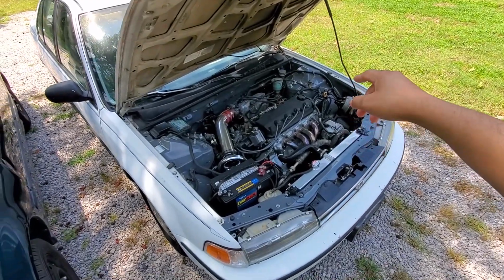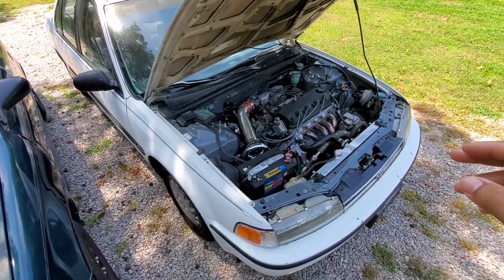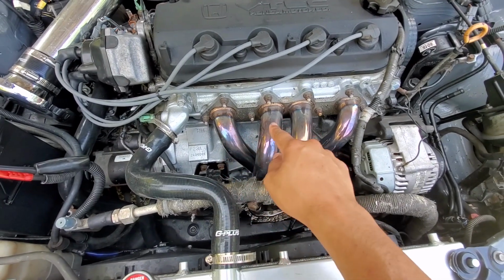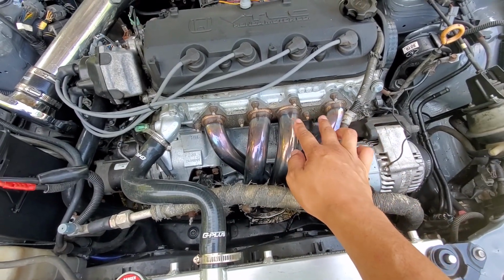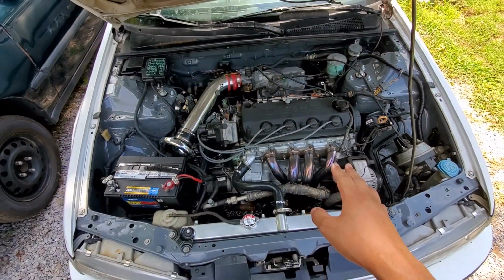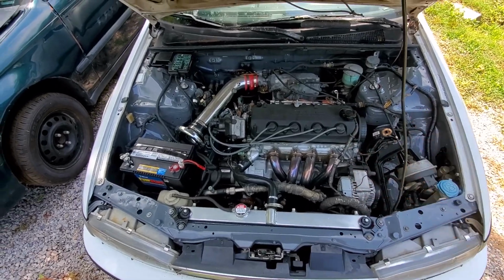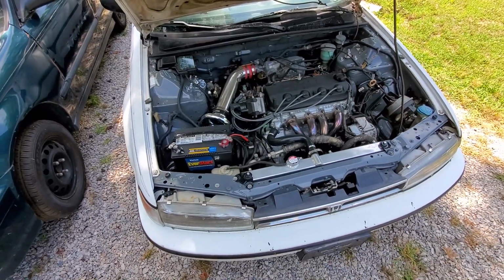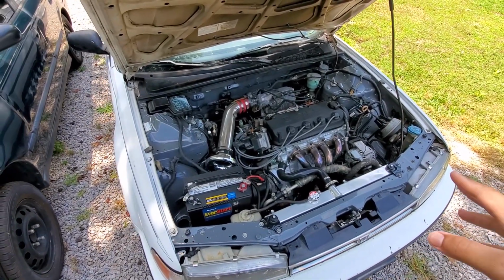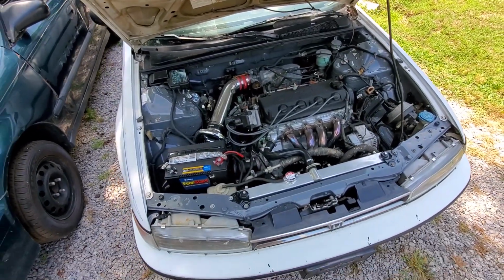He's got an F23 turbo manifold, pretty much the same one that I bought for the F22, but as everybody knows, the F23 has one port here, two in the middle, and one over there. You can see the spacing is wider here than in between these two, so you can't use the F22 manifolds on the F23. That being said, he has one supposedly brand new for 50 bucks, and I'm trying to grab that. Once I got that, everything else will just fall into place as usual.